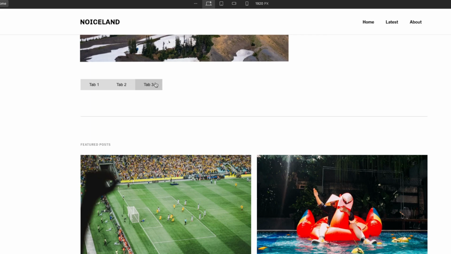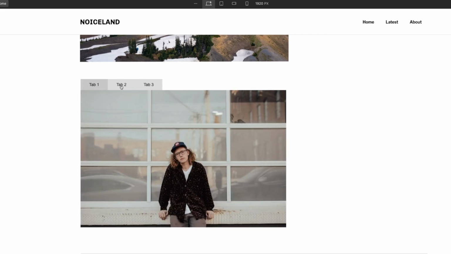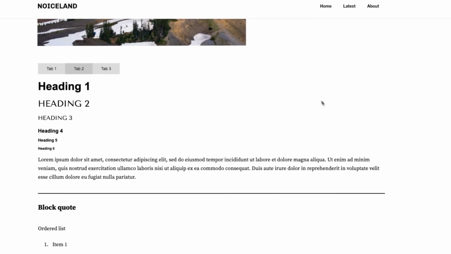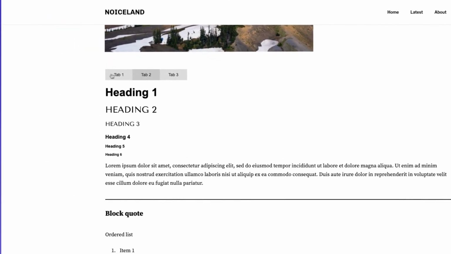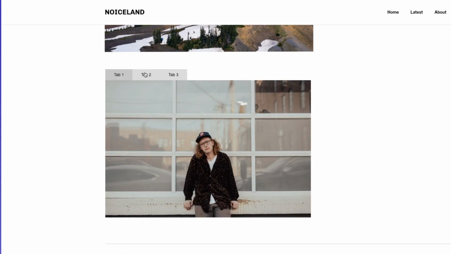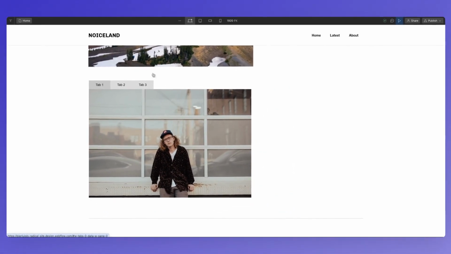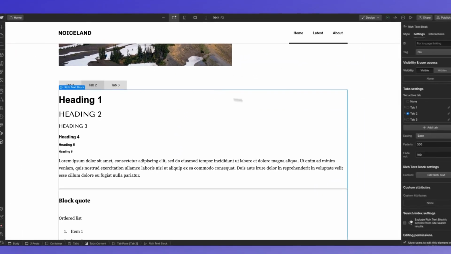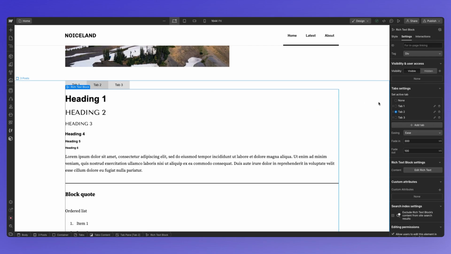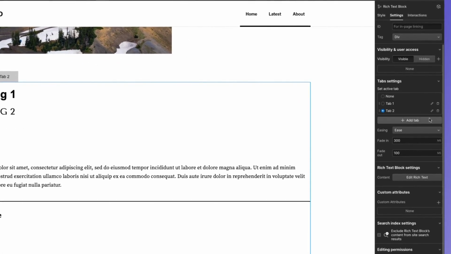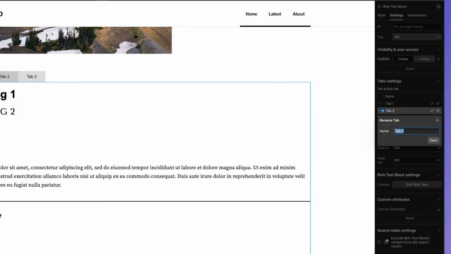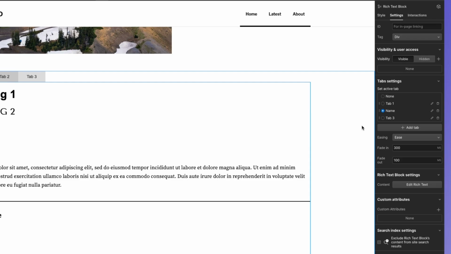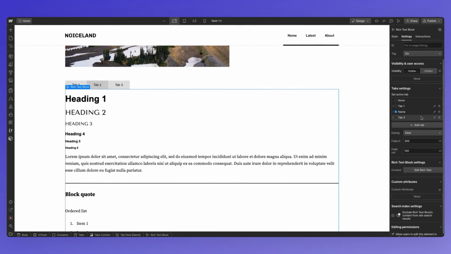So this is the beauty of tabs. You can literally add whatever you want in these containing elements, and these tabs essentially work as hyperlinks and top level menus that you can adjust regardless of the type of element or outcome that you're trying to achieve. Now, of course, you can adjust the tabs, you can remove tabs, you can add them, you can rename them, so it's actually quite easy to adjust in that sense.